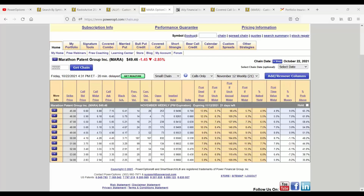And covered calls is a very similar way, meaning that I'm going to buy shares of stock at 49.46, and I have all these strikes to choose from. Which one's better? Well, it depends on what your goal is for this strategy in your portfolio. Meaning, if I sell that in the money 46 strike, this one doesn't have a 46.50 for the 3-week out series. If I go in the money to the 46 strike, I might get a midpoint around 6.10, 6.15.